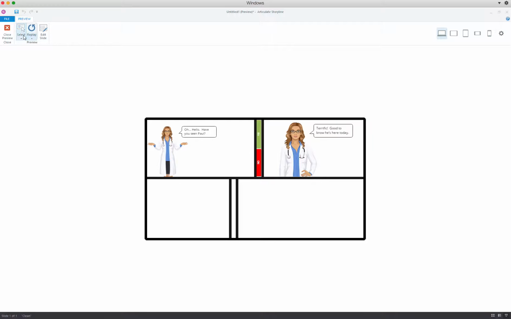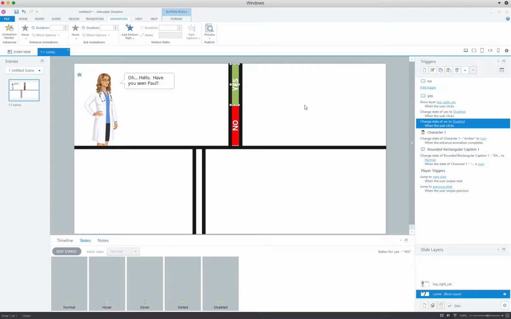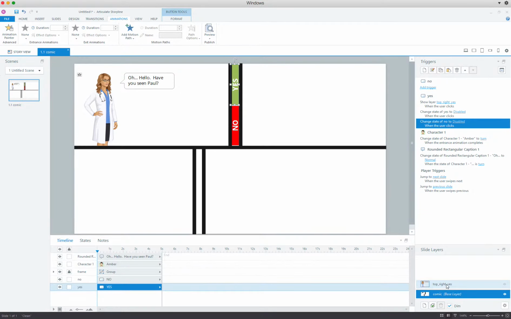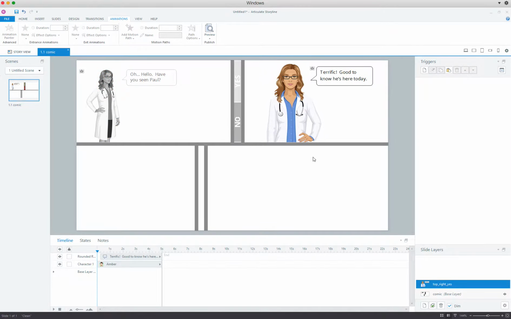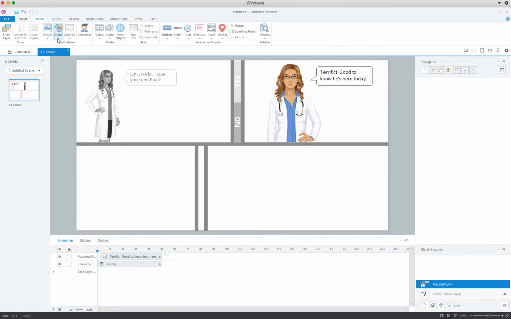All right, cool. Another thing that you could have done, which I have no problem with you doing, if you're not that kind of, I'm in triggers. I like doing that. I like seeing the panel and controlling things via the triggers. Others do not. So one thing that you can do if you wanted to not do triggers is go into that layer, right? So Amber's going to come up and it's going to be this new layer. What I could have done is say insert shape.